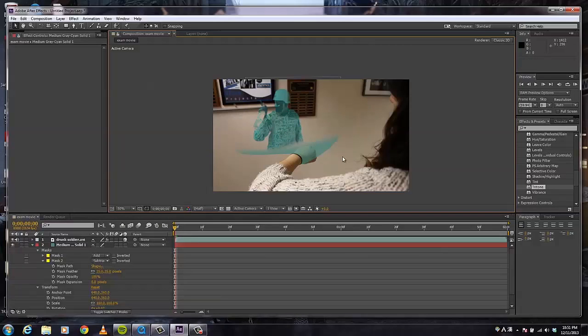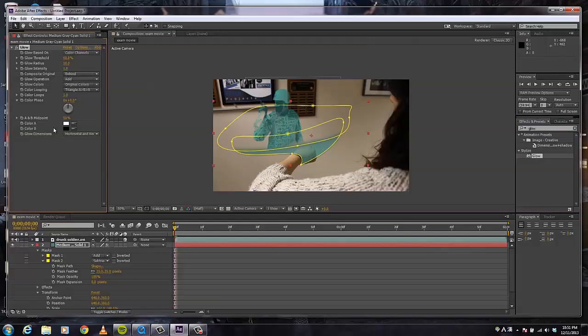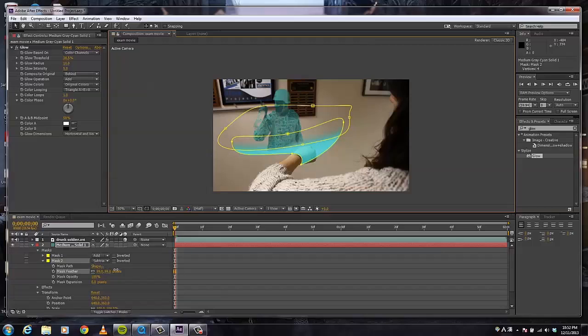And to add the glowing effect, we're going to go to effects and presets, type in glow, and in stylize there's glow, so let's drag that over here. And glow threshold, I'm going to put 5. So we want a bit of white on our center, so let's try to make that happen. 30.5, and I think the feather should be a whole lot more. And drag this over here.